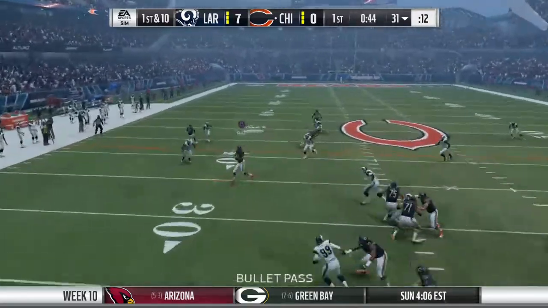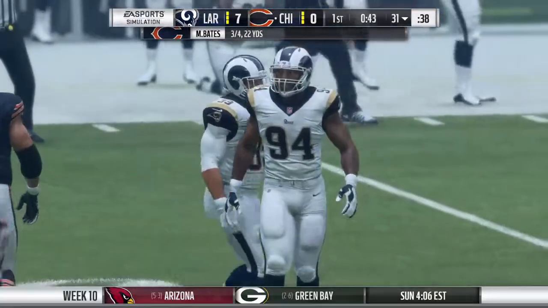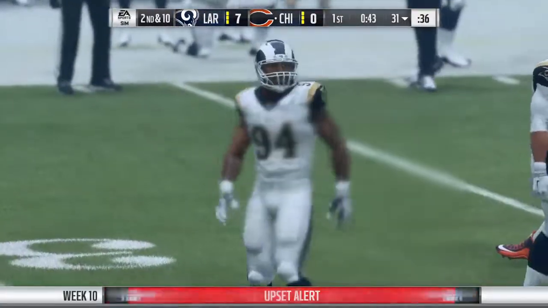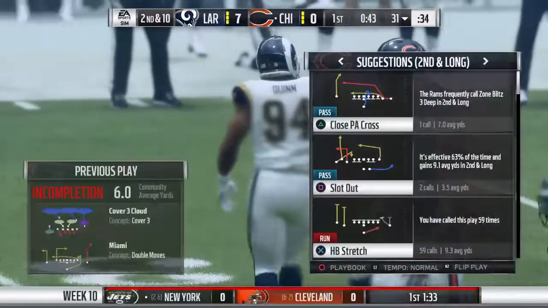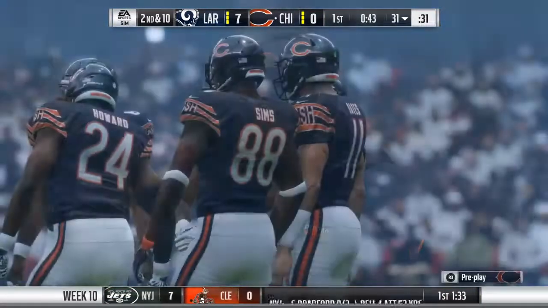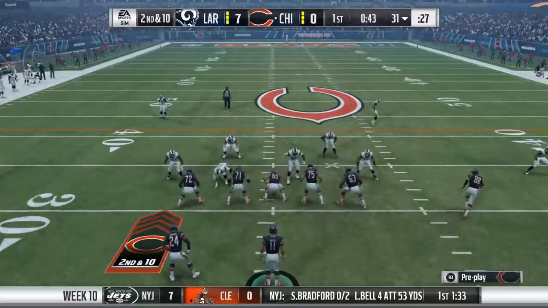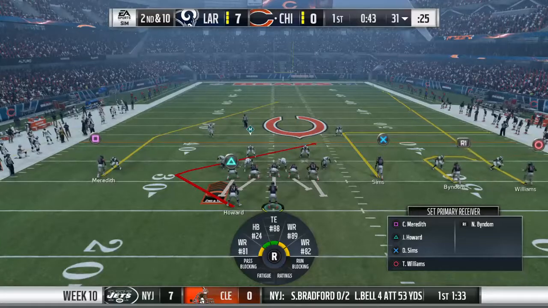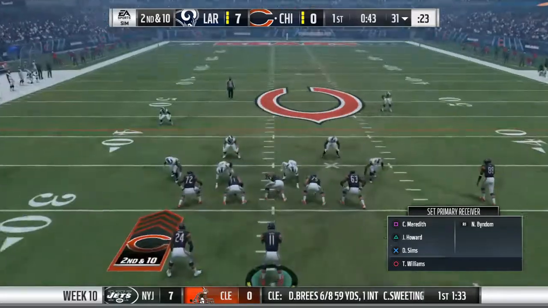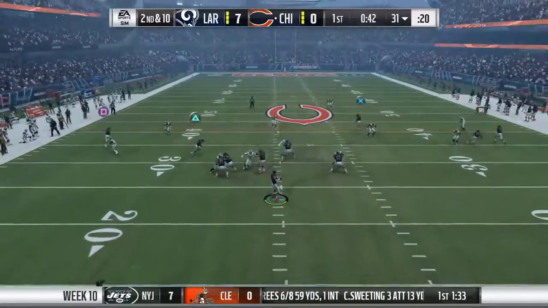On 1st and 10, Bates, and it pops free. The collision there jarred the ball loose and brings up 2nd down. And this pass defense, they were sensational in the win last week, and they're looking good here so far in this first quarter. You know, we often talk about how offenses get locked in, and that runs over multiple games where they're really in that zone. Defenses can be the exact same way, and I think we're seeing an example of it here.